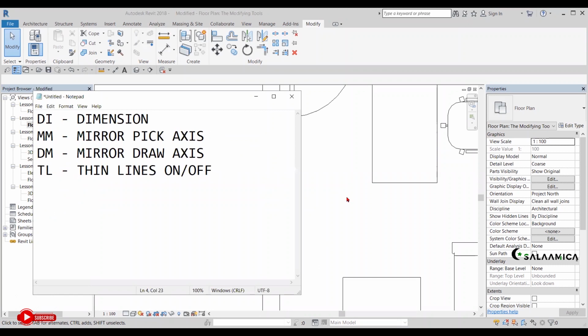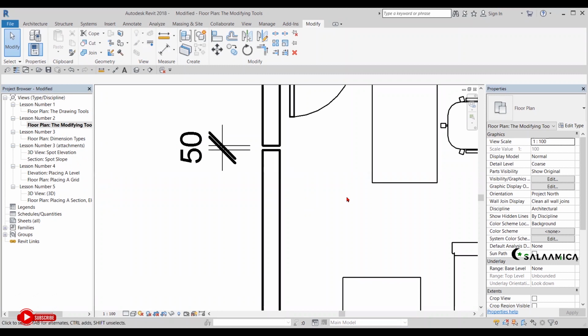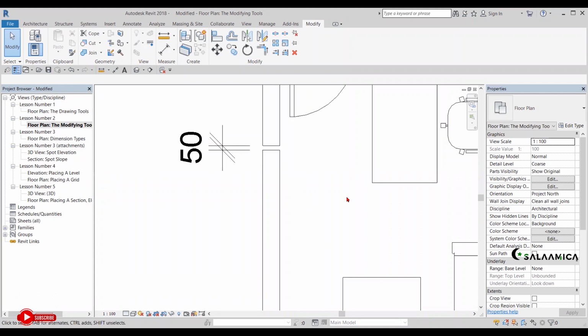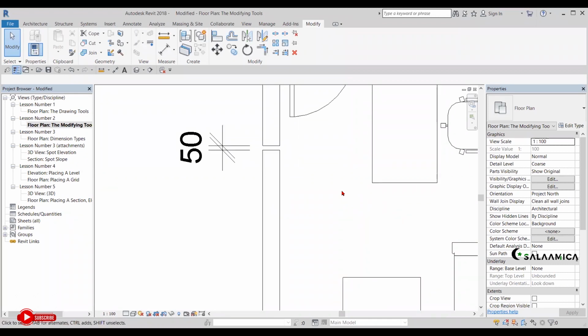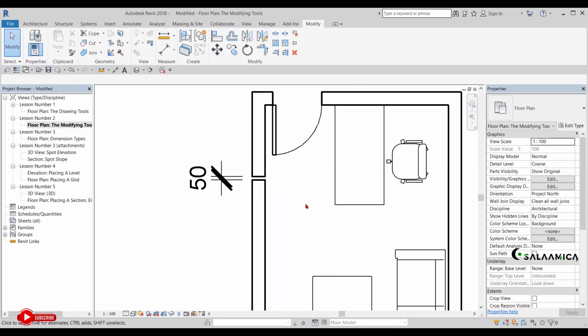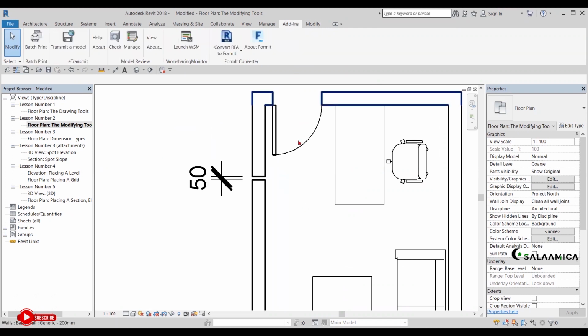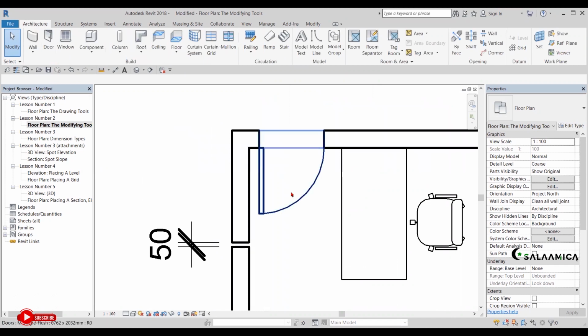When thin line is on, all the lines you will see are line weight 1. But if it's off, it will show you the thickness of the object as per the one you set.